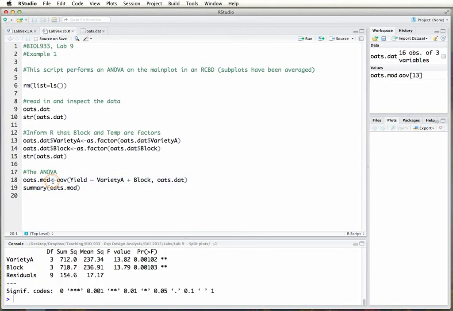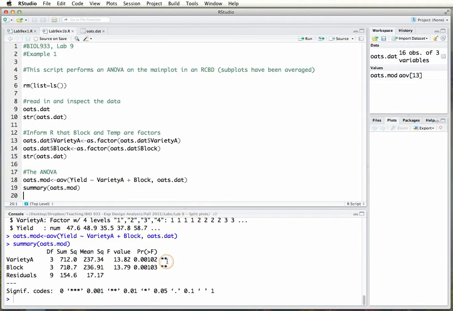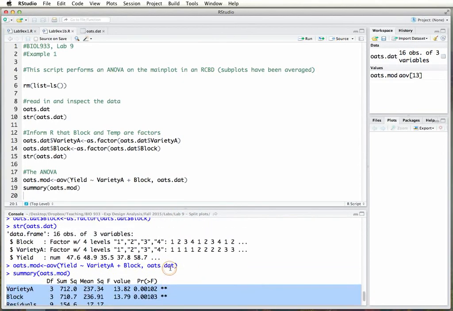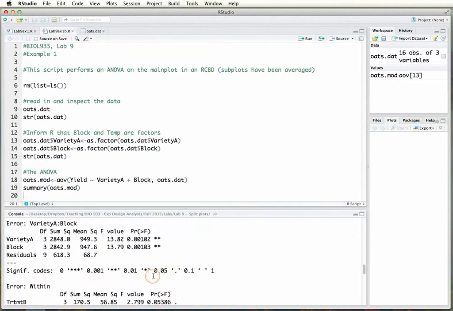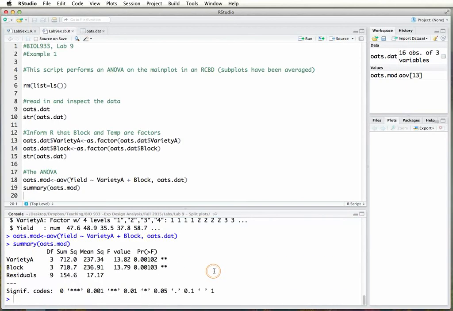And let's run that. And what you see here, which is pretty cool, is that we get the exact same results as we got in the original analysis, in which B was also a part, when we used the correct error term. So this is a confirmation to us that, first of all, A times block is the correct error term to use, because in a much simpler RCBD case, that is the error term that we use.